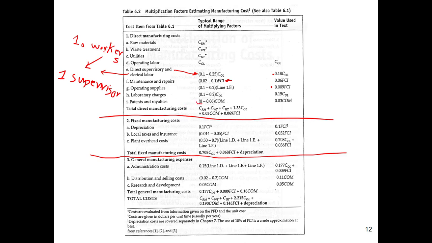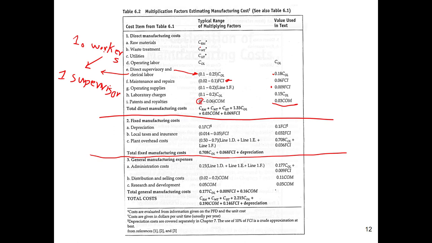And why is there zero here? Because most of the time the patents expire after 10 or 20 years. Let's say after 10 or 20 years, if you want to fabricate an iPhone, maybe you don't have to pay the royalty or intellectual property cost to Apple. Patents have a life cycle. After many years they expire and you don't really have to pay anything to the manufacturer. Okay, so a typical value is this.